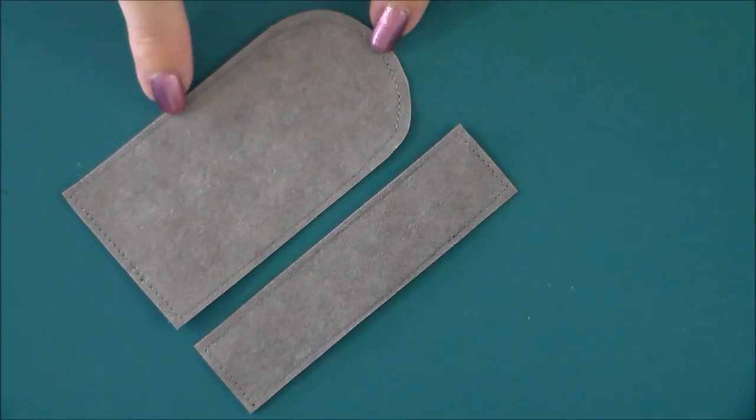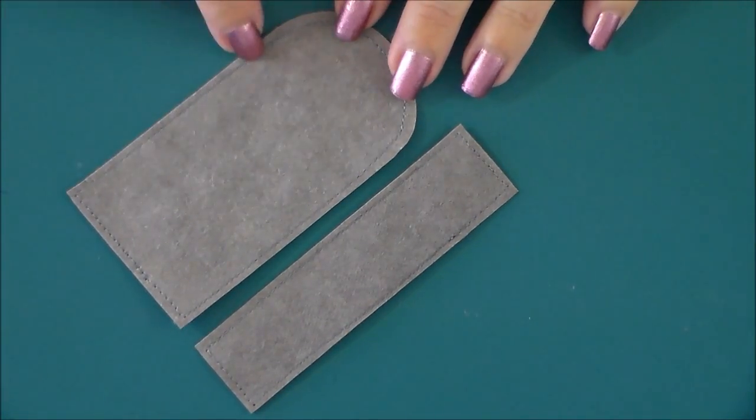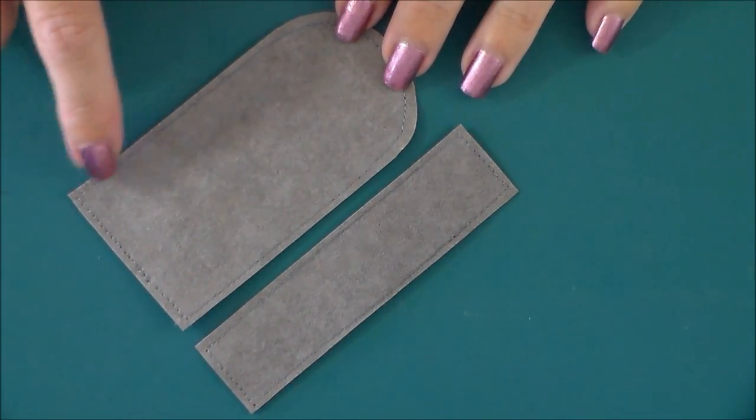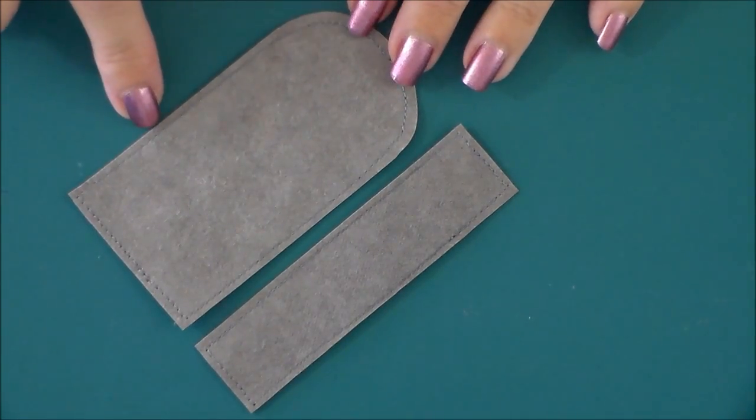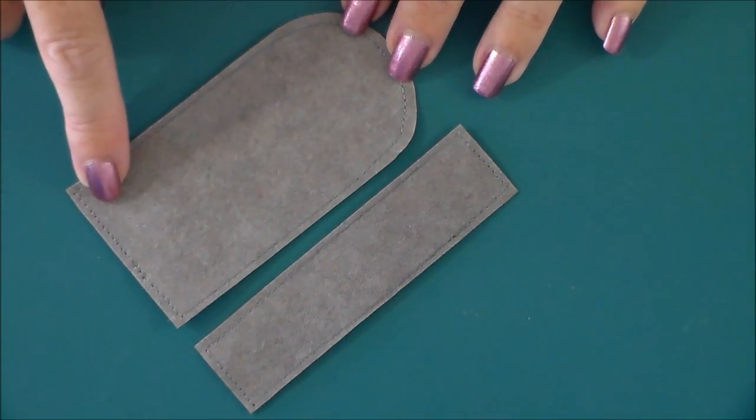When you do stitch with the Kraft Tex, you want to use a slightly heavier weight needle because it is going to be thicker to sew than using fabric. So I've got a size 19 needle. I've also increased my stitch length. So where I usually use like a 2.5, I've now got a 3.5 here for my top stitching.